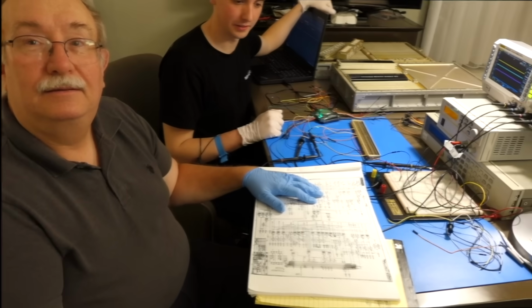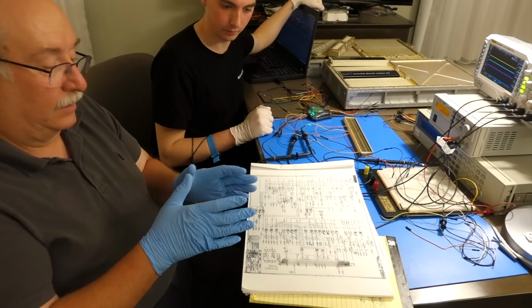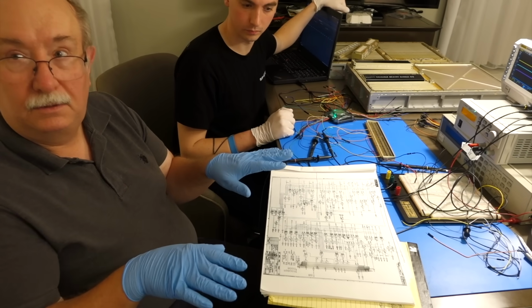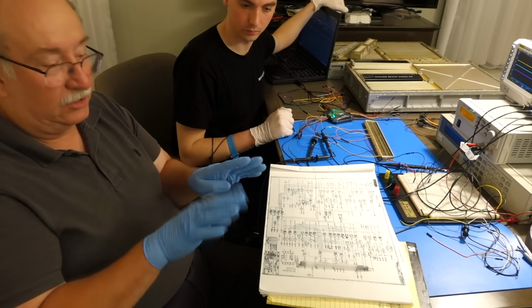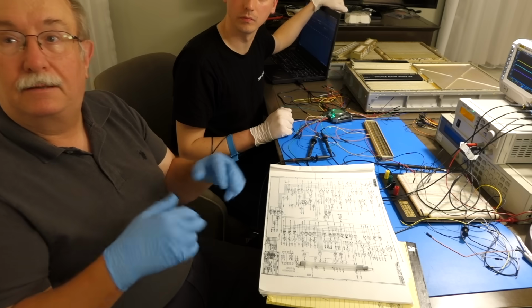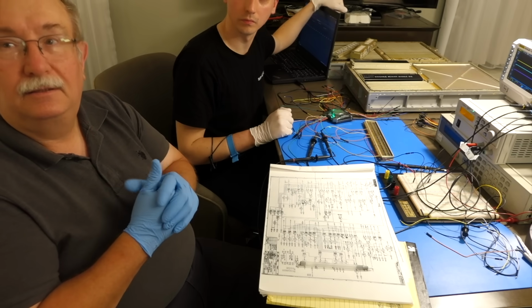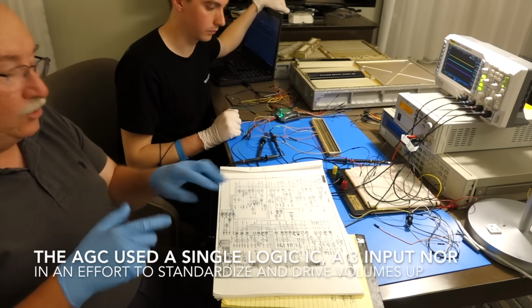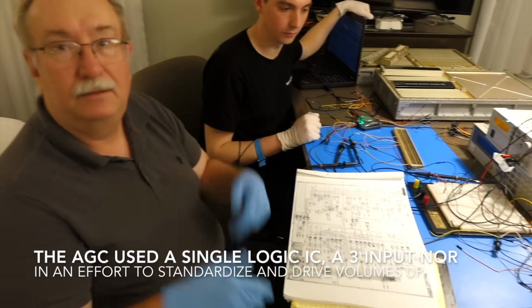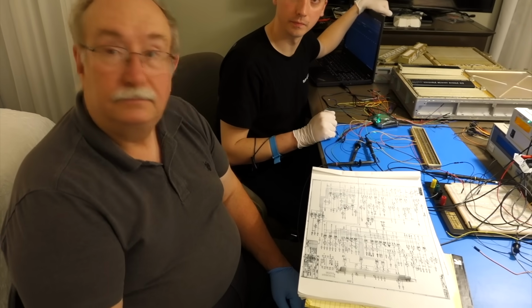Nice. What has your methodology been so far to test modules like these? So the thing about these gates is if an input is open, it's low. Since these are NOR gates, the output will be high if there's nothing driving it. It's only NOR gates, 3 input NOR gates, right? They're all the same circuit, though they use some of them as only 2 input, and some of them as just inverters, 1 input. But physically 3. It's made entirely of NOR gates, mostly.